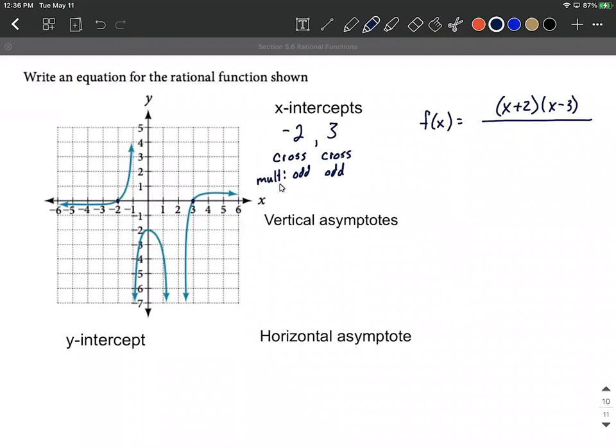The information about their multiplicities being odd is the exponent each one of these factors is raised to. Since we said they both have to be odd, we'll just go with the smallest possible odd number. We'll make them both raised to the first power. Now if we did have one of these x-intercepts that touch, what I mean by that is we come up to the x-axis, touch there and come back the same direction, stay on the same side of the x-axis. That's not the case on this one, so they're going to get odd multiplicities.